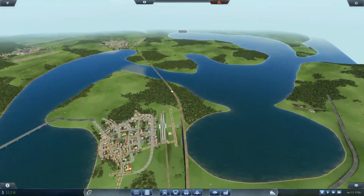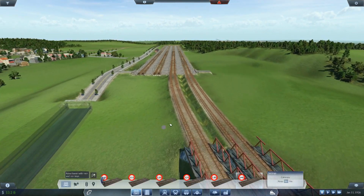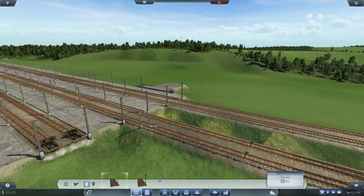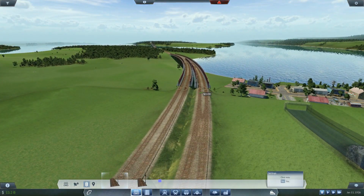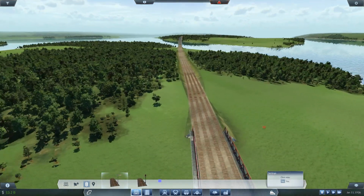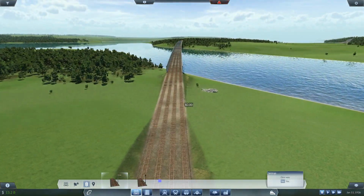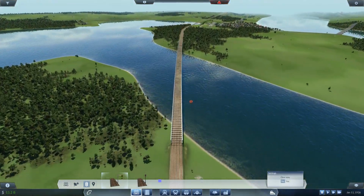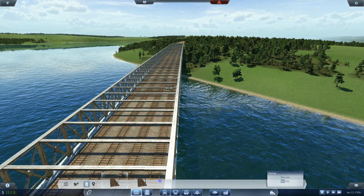Right, so we're hanging a left. So really, mail wants to come in on here. So let's set that up to start with. Now this is probably going to give me the same problem. No, it didn't. Excellent. Right, let's get you there. You there. Fire on some signals at the end of the bridge here. And there. Oh, maybe just go after the bridge for this one. No, we'll put it there.